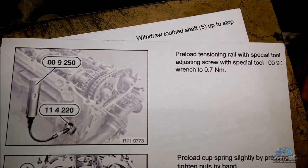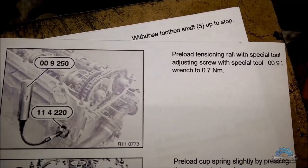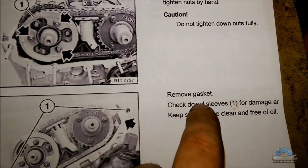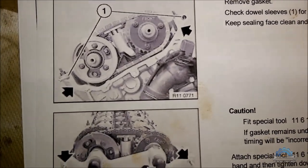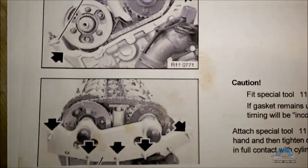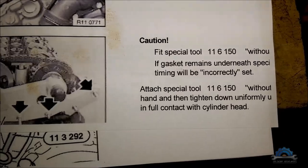Okay, preload the tensioner rail with the special tool, adjusting screw with special tool. Now, very important, remove the gasket, if you haven't done it before, so no gasket if you're doing the jig cushion fit special tool.